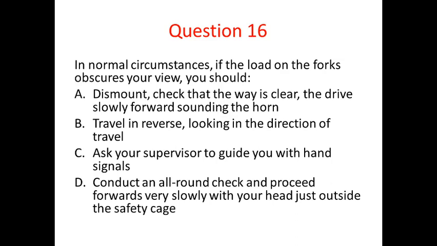In normal circumstances, if the load on the forks obscures your view, how would you want to operate? In normal circumstances, i.e. on a flat ground with sufficient space for you to operate, ideally you'd want to be able to see where you're going, so you just travel in reverse, looking in the direction of travel. You wouldn't ask the supervisor to guide you with hand signals. You would do this in certain circumstances, but in normal circumstances just travel in reverse.